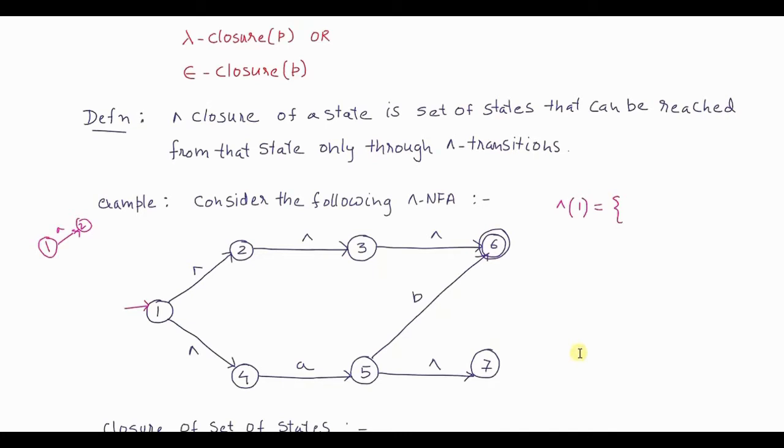Now in this diagram I have not shown a null transition, but this diagram is actually equivalent to another representation: state 1 on reading A going to state 2, but state 1 can also be written like this. This simply means that from state 1 on reading nothing or null, you remain in the same state. Now this is valid for all the states.